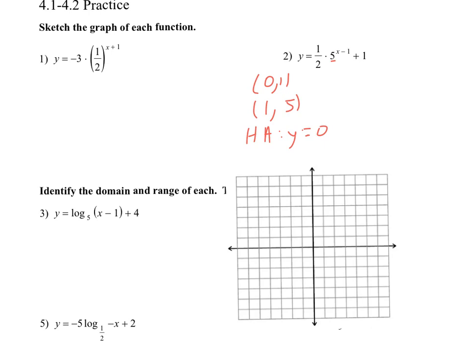And now I need to apply my transformations here. So I see in the exponent we have an x minus 1. So because x lies, I put that as x plus 1. And then for my y transformations, I need to take into account the 1/2 that's multiplying and then the plus 1 out back. So then we have 1/2 y plus 1.